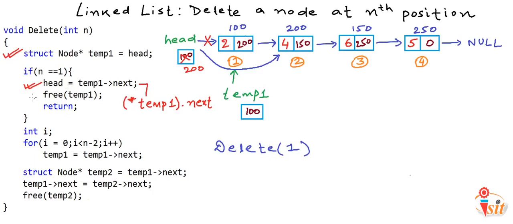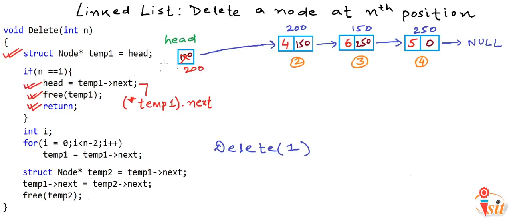And now in the next line we say free temp1. So we want to free the memory which is being pointed to by this variable temp1. Temp1 still points to this node at address 100. So this node now will be cleared from the memory. And now we return, so this function does not execute any further. It finishes its execution. Once the function execution finishes, temp1, which was a local variable, also gets cleared from the memory. Head is a global variable, so it does not get cleared. This is how we know the linked list. This is the identity of the linked list, this particular variable head.